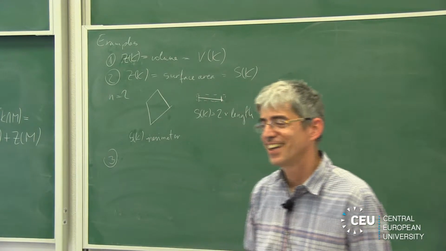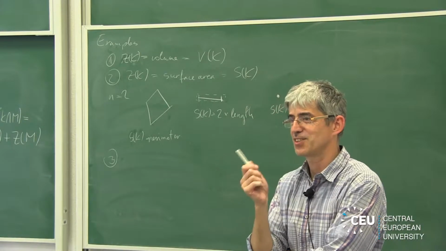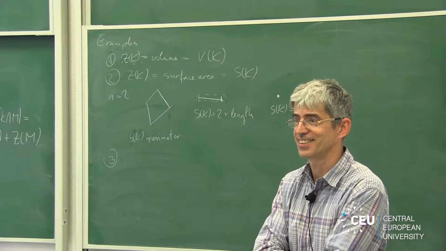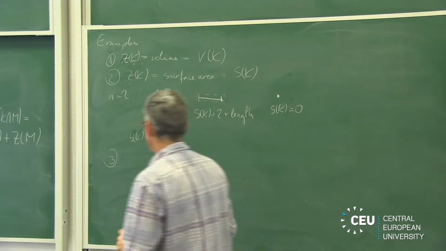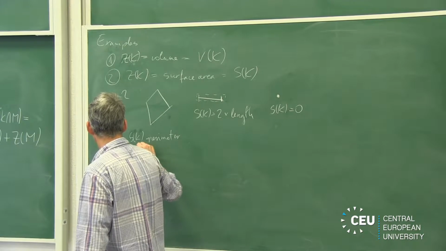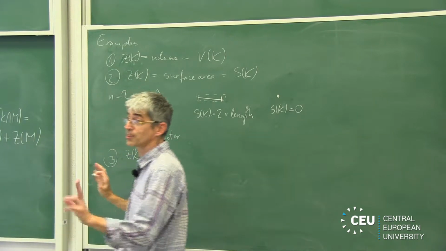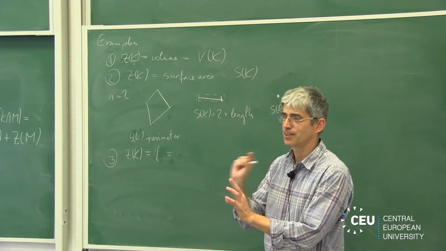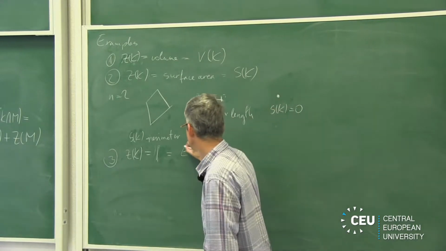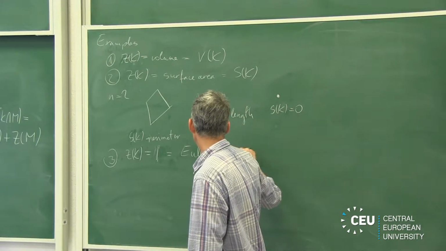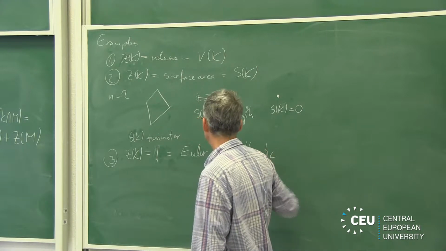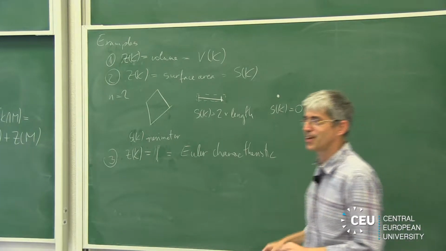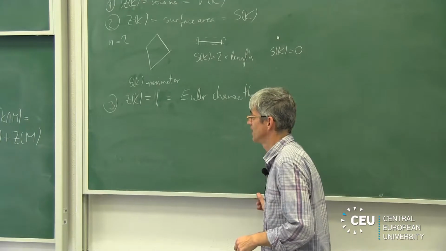It's a good example, but there is a very trivial example, which is even more trivial than Miklós's example. Yeah, any constant function is a valuation. And so Z of K is, okay, 1. And maybe the constant 1 is the right one. And now I give 1 a very fancy name. I call it Euler characteristic. I just want to show off, but I will tell you why I'm doing this a little bit later.